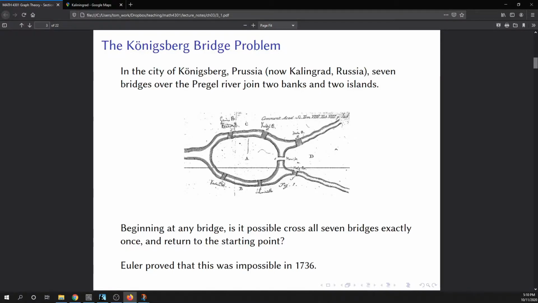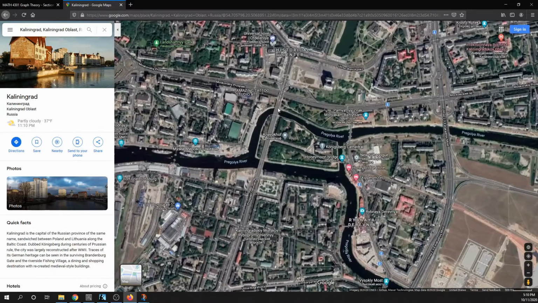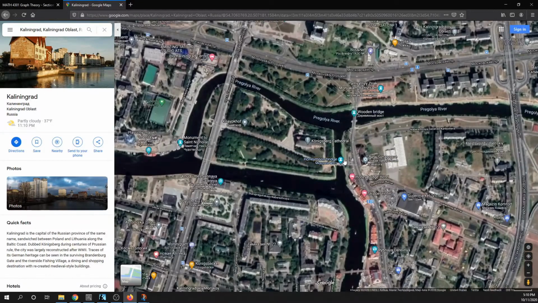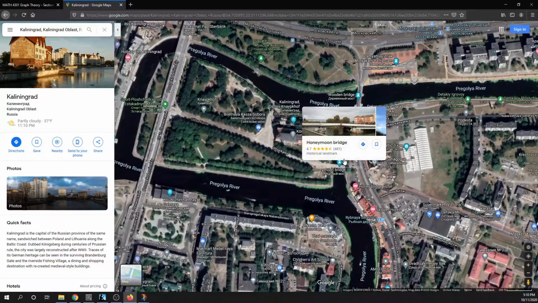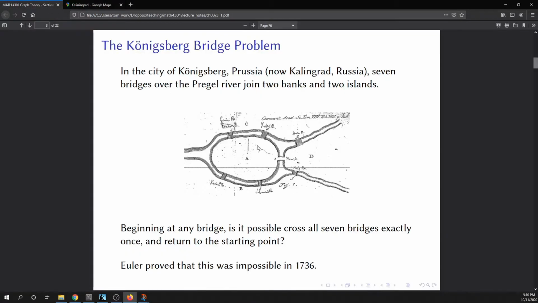And there used to be 7 bridges. You can see it's a lot different than that now. It's just kind of one big bridge. I guess you can think of that as 2 different ones, but it definitely looks different now than it did back then. So in that time, on the small island, there were 4 bridges, and then on the bigger island, there were 2 bridges here, and then there's a bridge joining the 2 islands together right here. I think that one is still there. I think these 2 are possibly the ones that are missing.